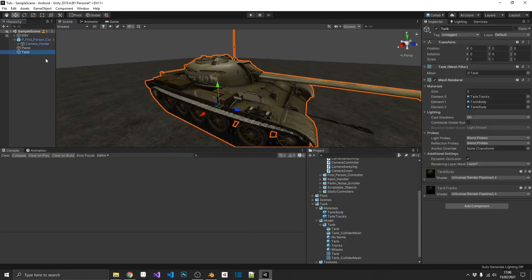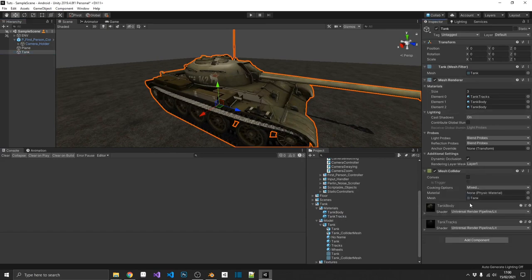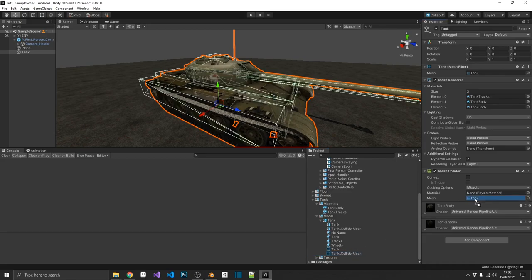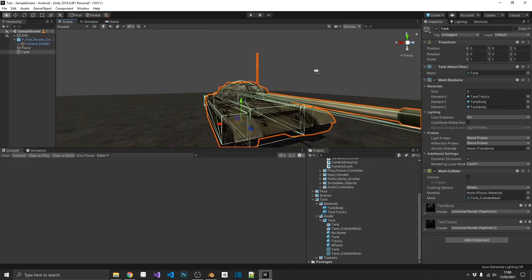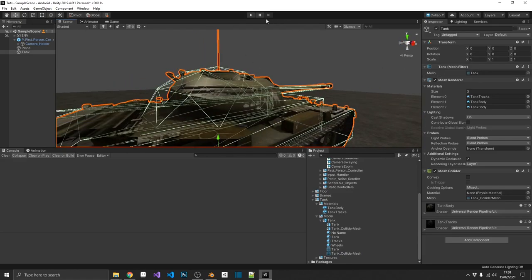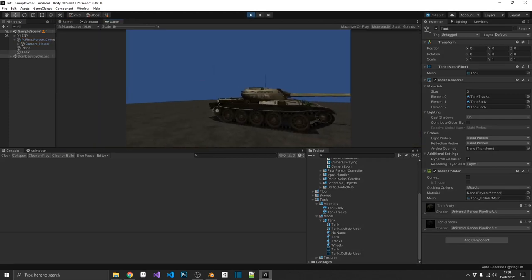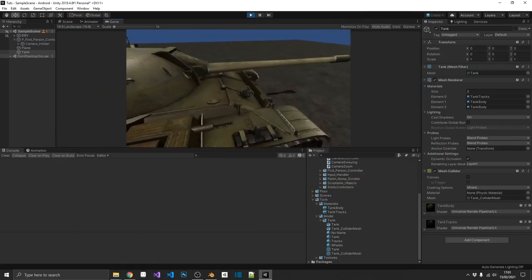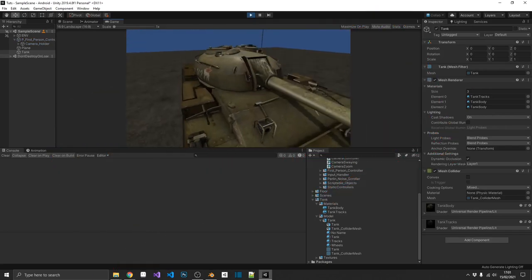There we go. And now if we select our tank model on its own, we can add in a mesh collider and it automatically picks the tank's mesh because that is the one that it's referencing. But we want to drag in under a model the mesh for the tank collider mesh. We drag that in and we can see we've instantly got a lower poly mesh for our collider. And if we were to play the game, we should see that everything works exactly like it did before, but in the background, there is a lot less going on.